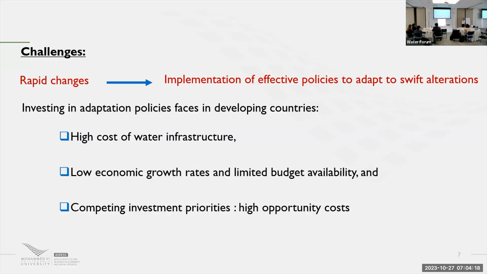But investing in water scarcity faces many problems. We are talking about semi-arid and arid areas. In these economies, we have low economic growth, so we have a low level of resources at disposal to invest, and budget availability is very limited because of this limited growth. And we also have competing development investments in these countries. The needs are very wide, and there is not only a need to invest in water scarcity, adding to all that the high cost of water infrastructure.